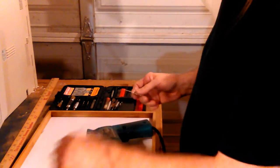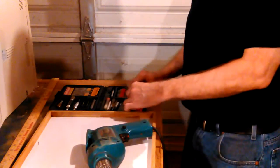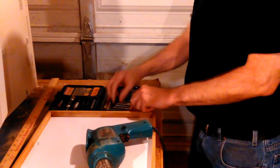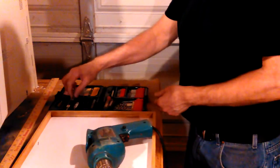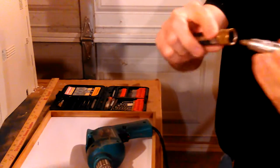I don't think this quick, no, it's too big. I've got some quick ones, these are really handy, but you've got to be careful with these little ones. You can just pull them in and out of your quick connectors. Quick hookup does. This one's even more handy. It's got a bigger deal you can put it in.